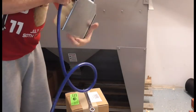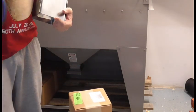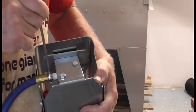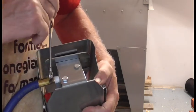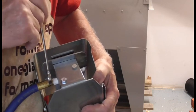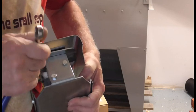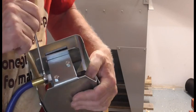Okay, and make sure you use some sort of thread sealing compound. It's a 9/16 wrench size. But you definitely want to seal the threads.